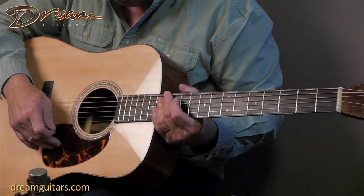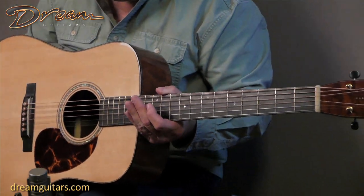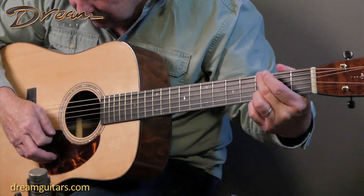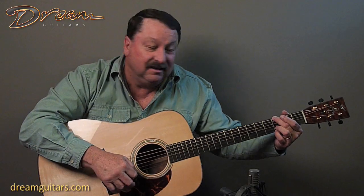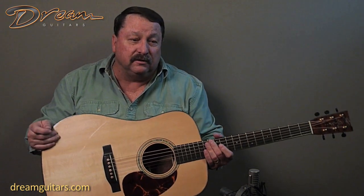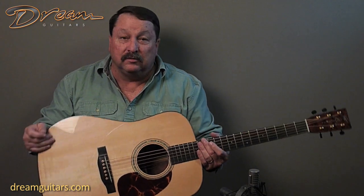Mario Prue pick guard for me. And like I said, I just picked it up a few days ago, so it's brand spanking new. You can look for an article on this that will be out soon in the Fretboard Journal on this guitar and Ken Hooper, the builder. So be looking for that.